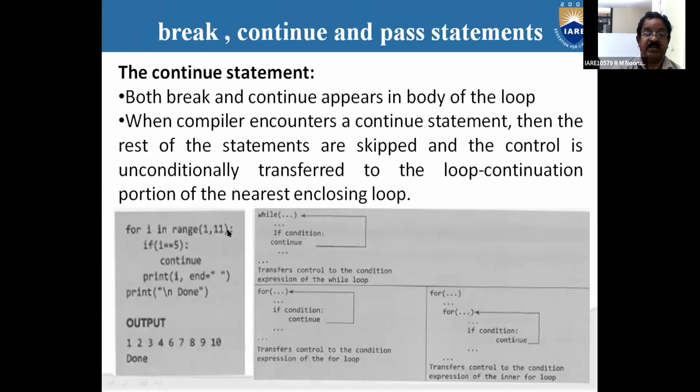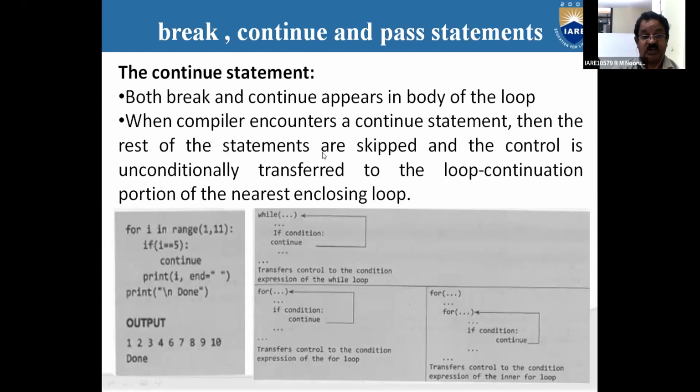Now what will happen in case of continue? Both break and continue appear in the body of the loop. Here, when the compiler encounters a continue statement, then the rest of the statements are skipped.